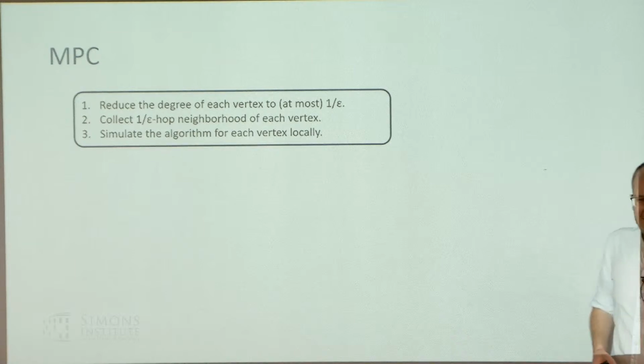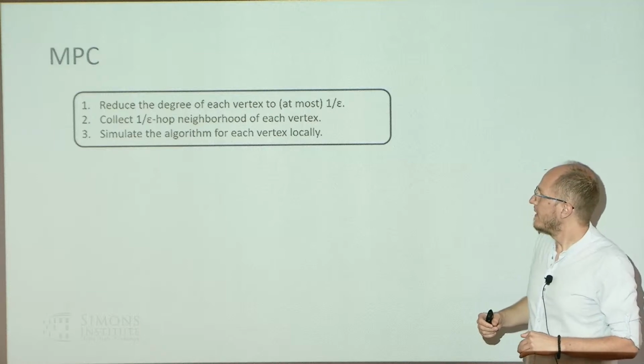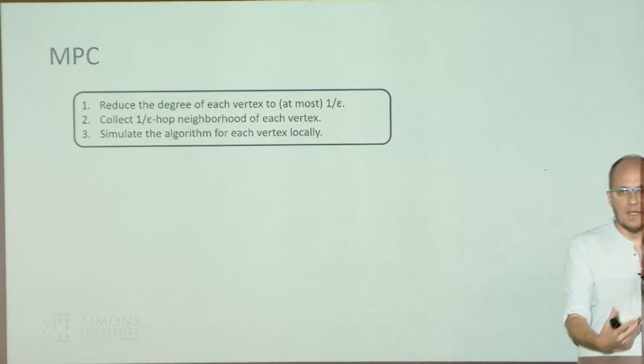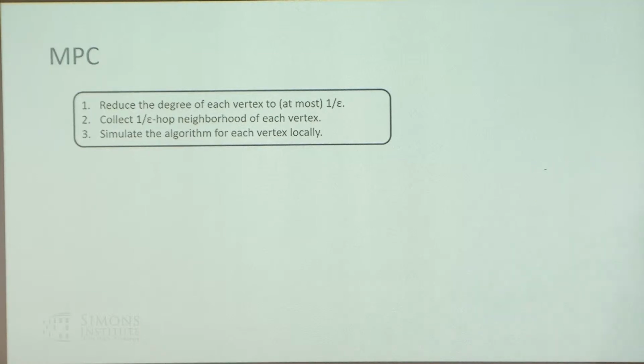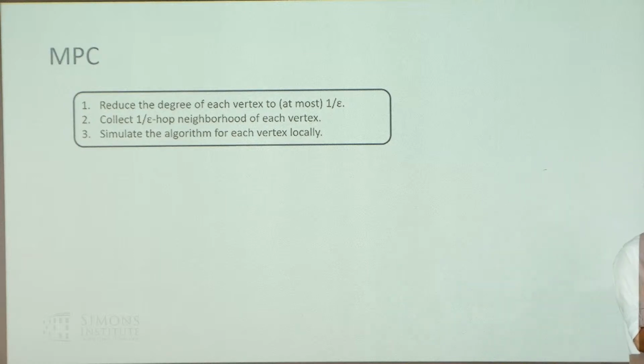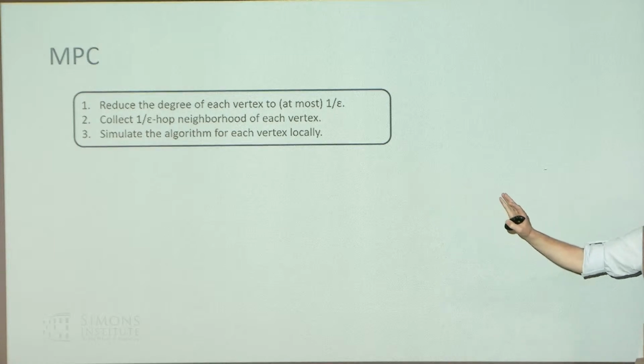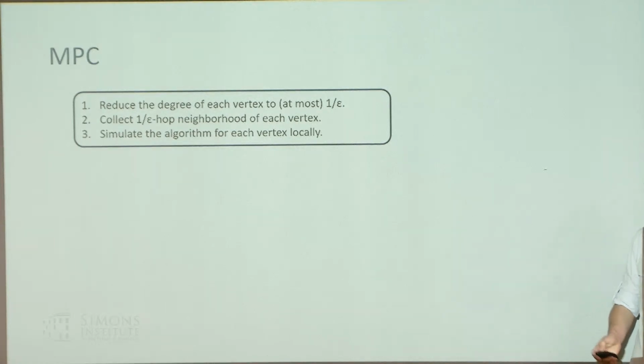For MPC, it's similar if you are willing to assume that 1/epsilon, in the exponent, 1/epsilon is small enough, because this is the 1/epsilon hop neighborhood around every vertex, where you are constraining every vertex to only keep its highest ranked neighbors. This information is enough for every vertex to figure out what its clustering is. So you can collect the 1/epsilon hop neighborhood around every vertex, put it on one machine and simulate locally. Again, also just a very direct implementation of the algorithm I've showed you.